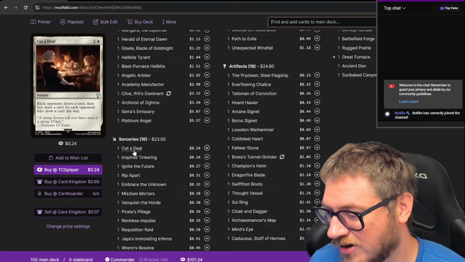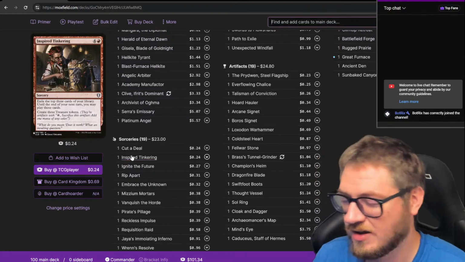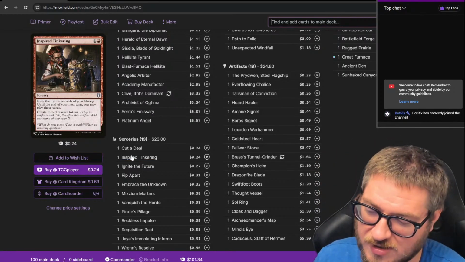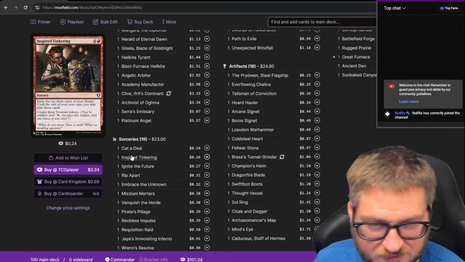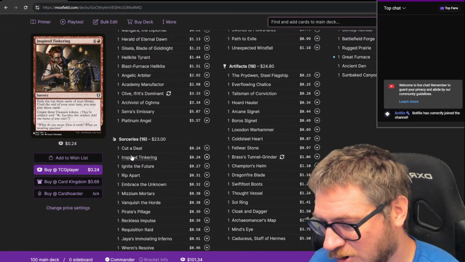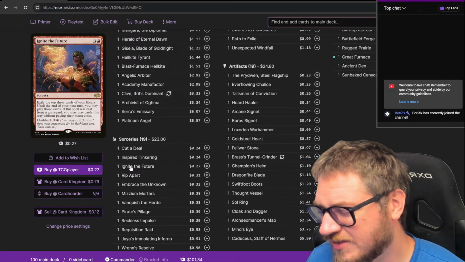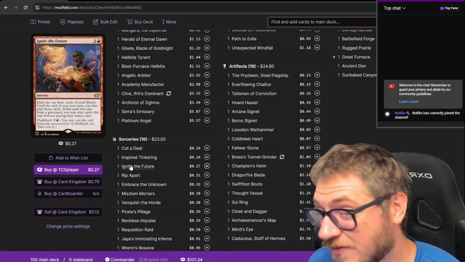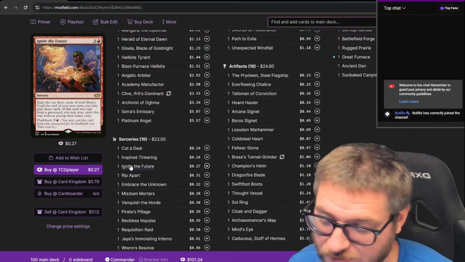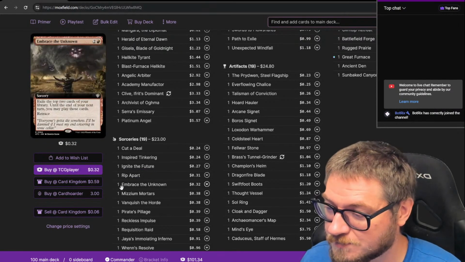We have a lot of fun instants and sorceries. Tinkering's nice because it also helps with our artifact count and it lets us see 3 cards. Perfect for what Sami wants. This is kind of like the stormy part because Sami reduces the cost of everything based on the artifacts in play, so these are significantly effective.